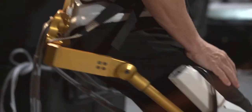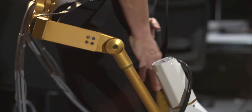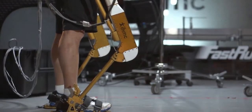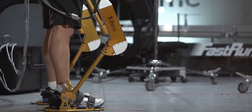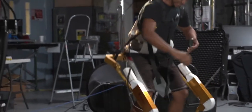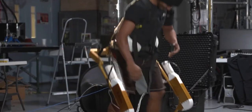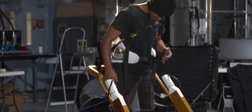The interesting thing about this actuator is that because we can control the force precisely, we don't have to maintain a constant force like a squat in a gym — we can make the force be anything. It can be random, it can change over time, we can also have impulses. What we're currently playing around with is a random impulse, as if you're going over ski moguls or down a mountain bike path where you get these large forces randomly occurring over time.